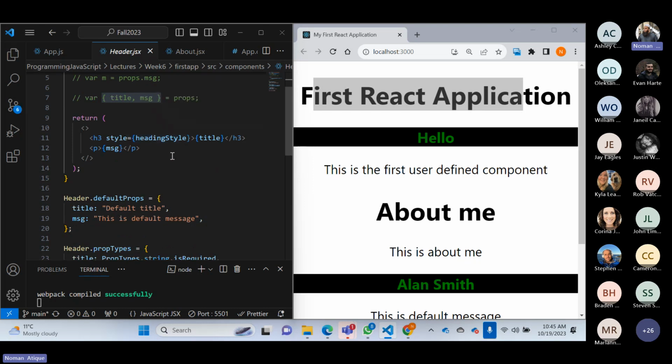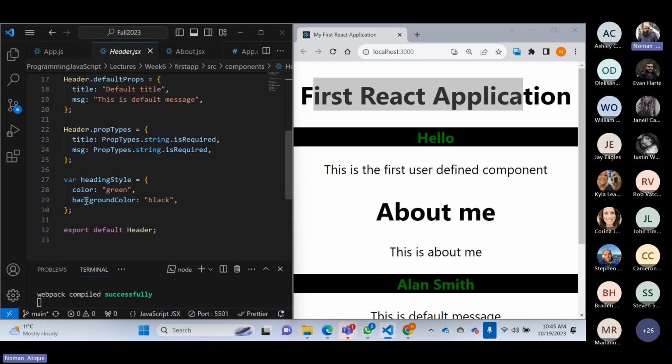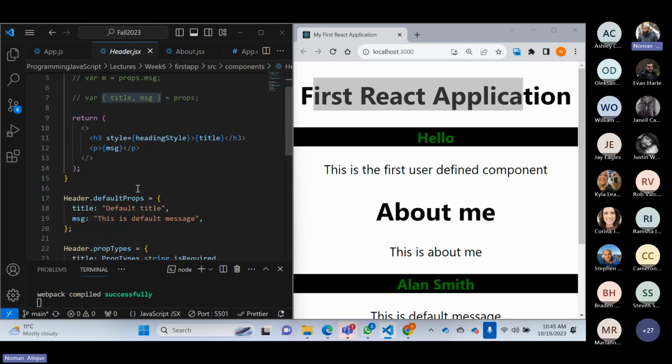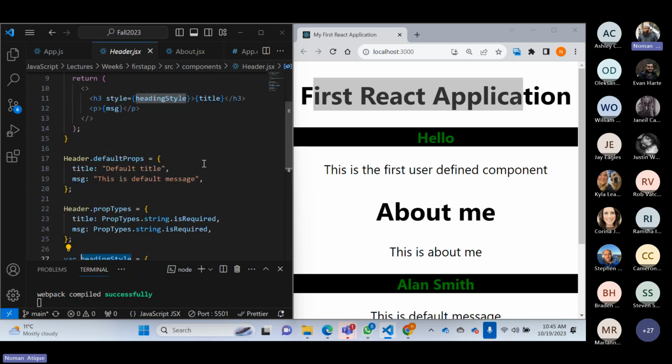But here we are not talking about inline style. We are talking about defining a style variable which has some styling definitions, and we can do that as well. We say h3 style is equal to curly brackets headingStyle, which is the name of the variable that defines the styles.